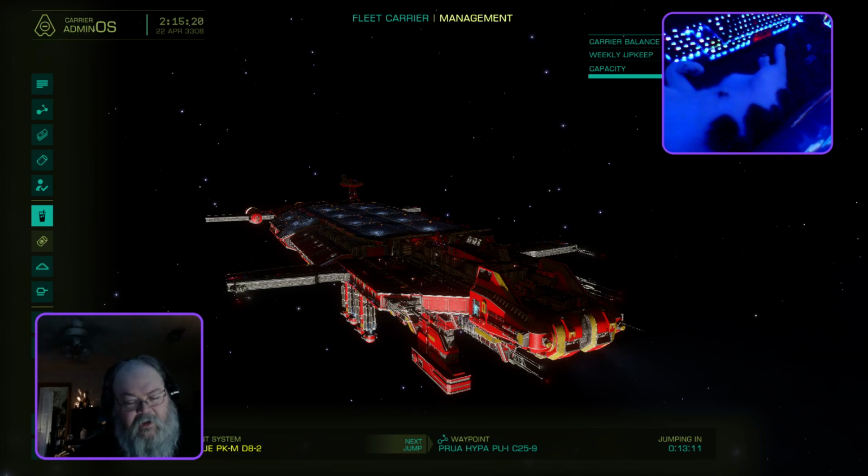But I think right now the crates are probably among the most popular exploration ships because they're kind of right in that middle niche. It's got enough room for you to do everything you want, and it's affordable enough. So, yeah.